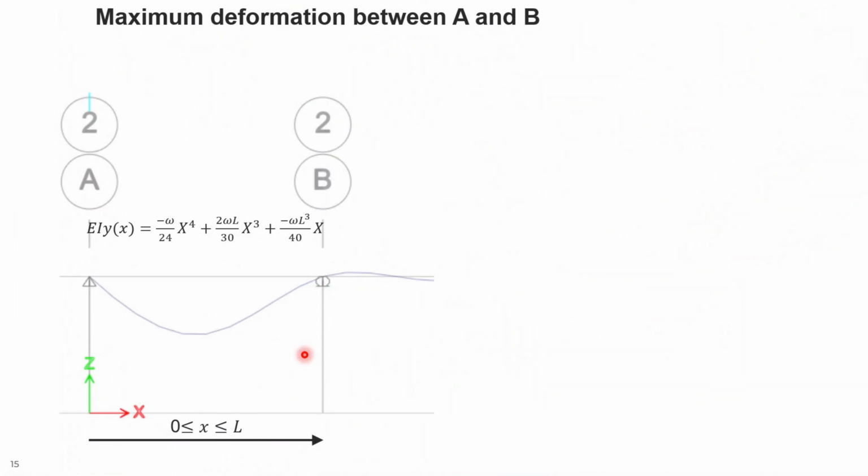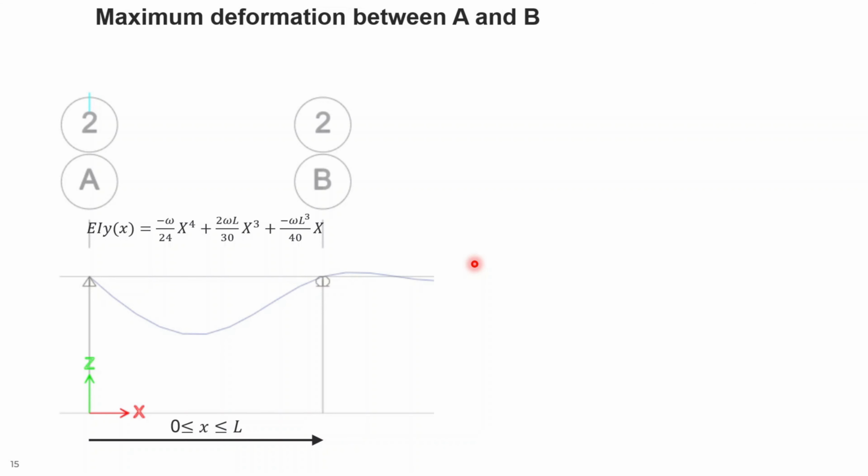So with this in hand, we have the variation of function y(x) for the segment AB, and we can draw the function like this by just using some arbitrary values for x between 0 and L, and you can come up with the exact deformed shape of the segment AB between x equals 0 and L.